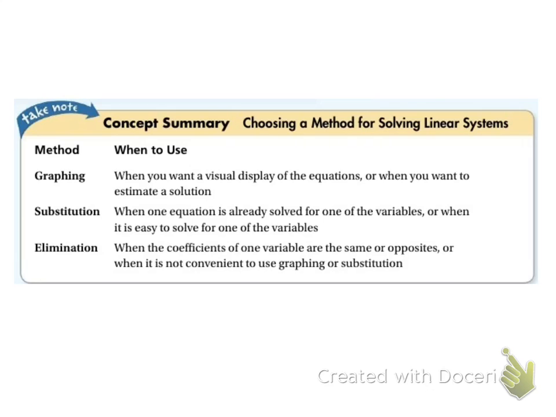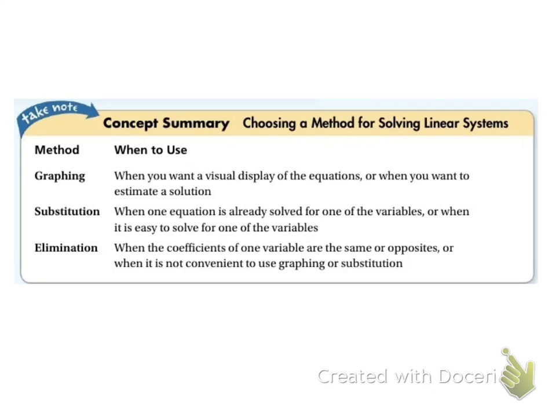So graphing, we're really not going to use graphing a ton, but you can use it if you need a visual display, right? You need a picture of it. Also, it's good for if you want to estimate. To get an exact answer out of graphing, you have to fall exactly on the integer that you mark. You graph it, and it has to fall on a mark. It has to fall exactly on a cross section. Otherwise, it's not very helpful. So we won't really use graphing a ton.